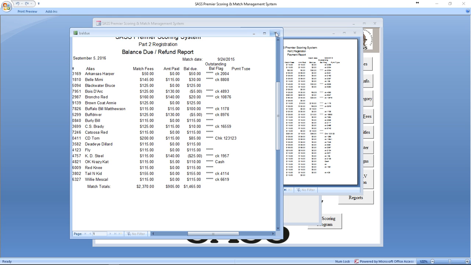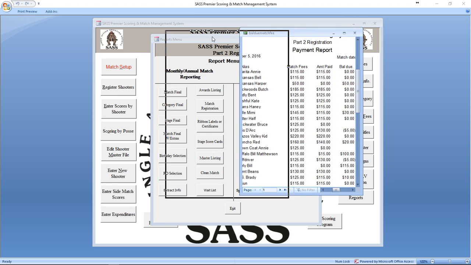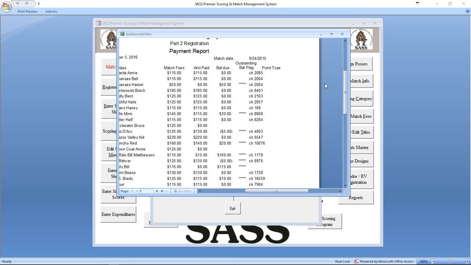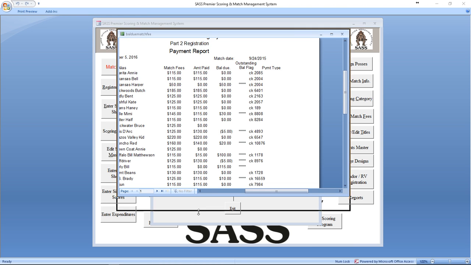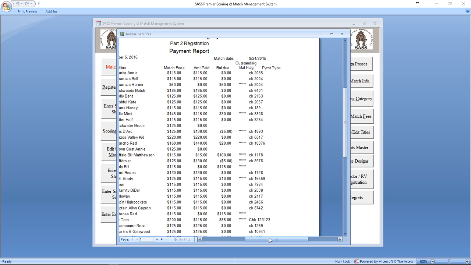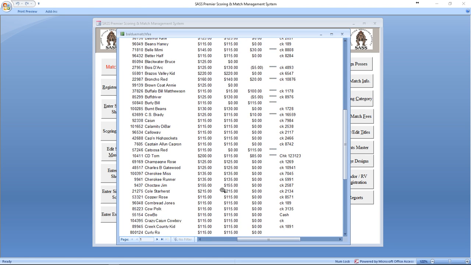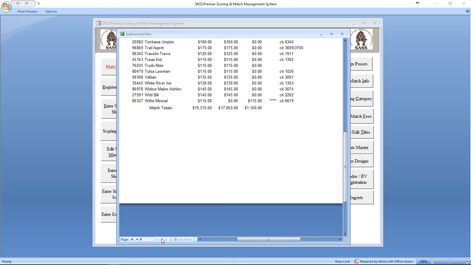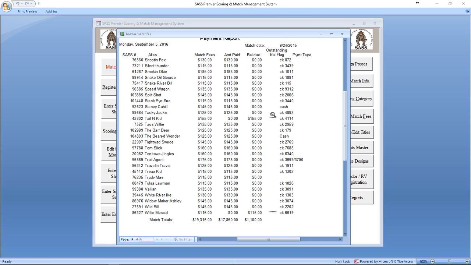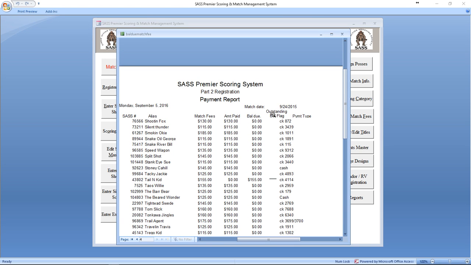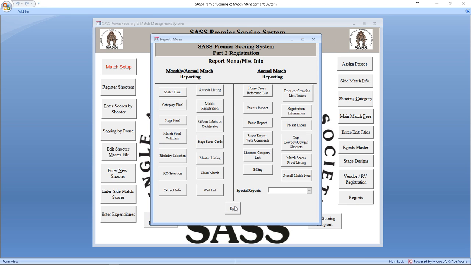This report is basically your complete file with all the registration people. If we skip to the bottom, it shows how much we've got coming in. Okay, print those reports out.